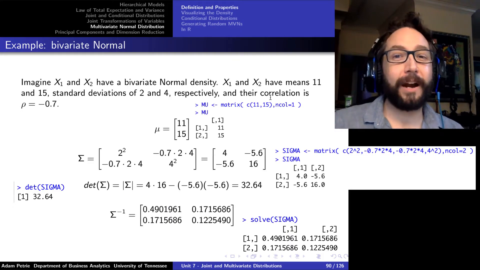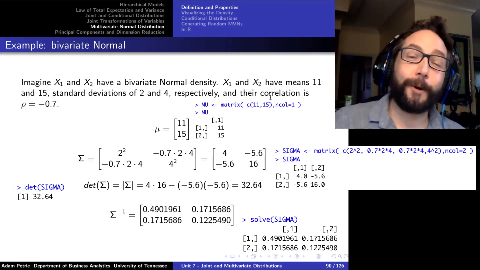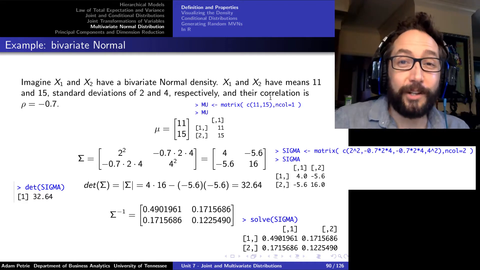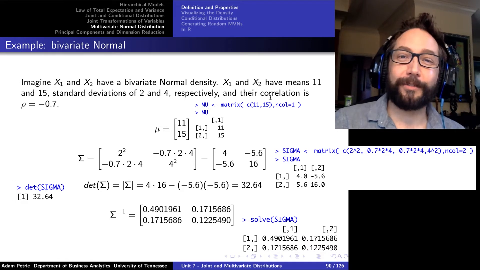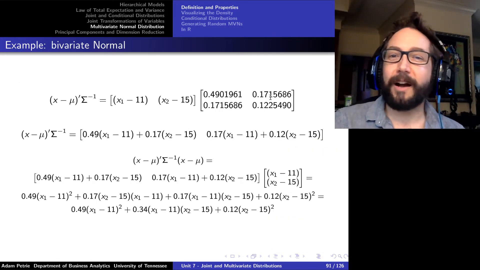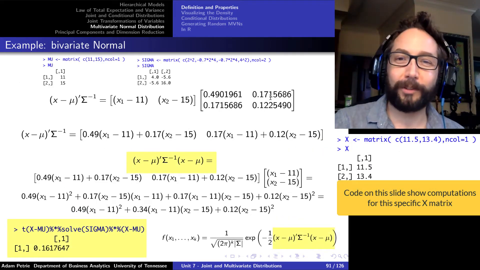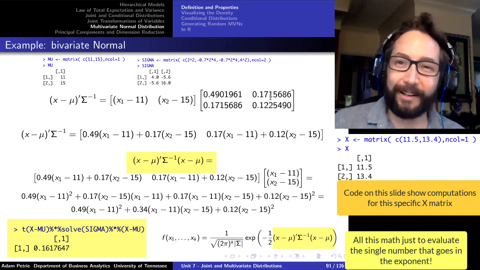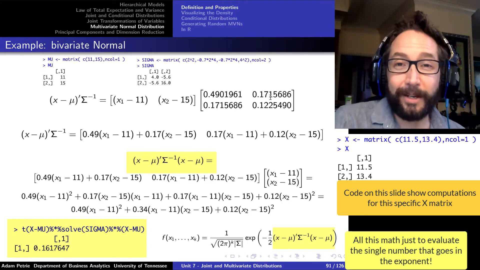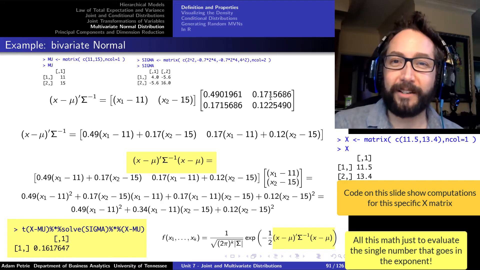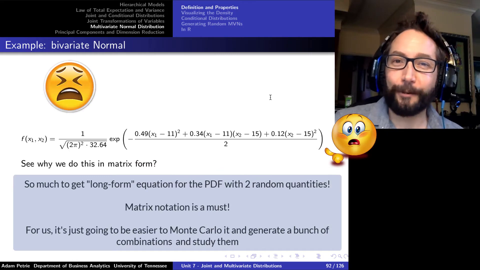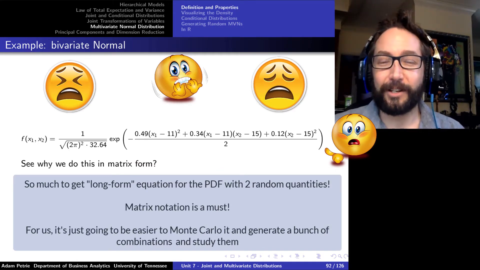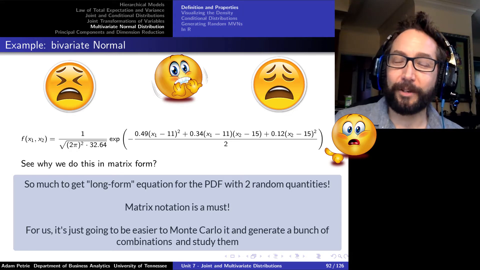Now if you wanted to actually write out the math, figure out what does that formula actually look like? Well, you can do it, but it's a lot of math. It's not really worth our time to go through and algebraically derive what does a bivariate normal look like, what's a trivariate normal look like with three random quantities. We can do it, but this is much more efficiently done in matrix notation. And if we really have questions about multivariate normals, once again, it's going to be easier for us to simulate it and then look to see what the results of our Monte Carlo simulation imply.